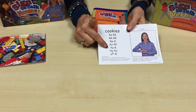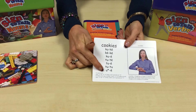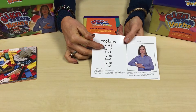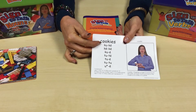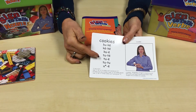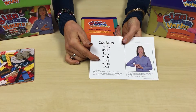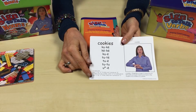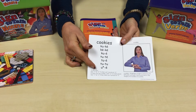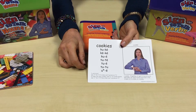The second application is shaping their articulation so they're producing clearer words. For example, for the word cookie we have: ui, tutu, tui, tutti, kui, kiki, cookie. Here you could skillfully guide the child to a better form of the word. If you're a speech language pathologist you might recognize you don't need all those approximations, or if you are a behavior analyst or a teacher you could look at the bottom where I give additional hints about which ones you might be able to eliminate for your learner, so that you're working as efficiently as possible to shape their vocalization to a better form of the word cookie.